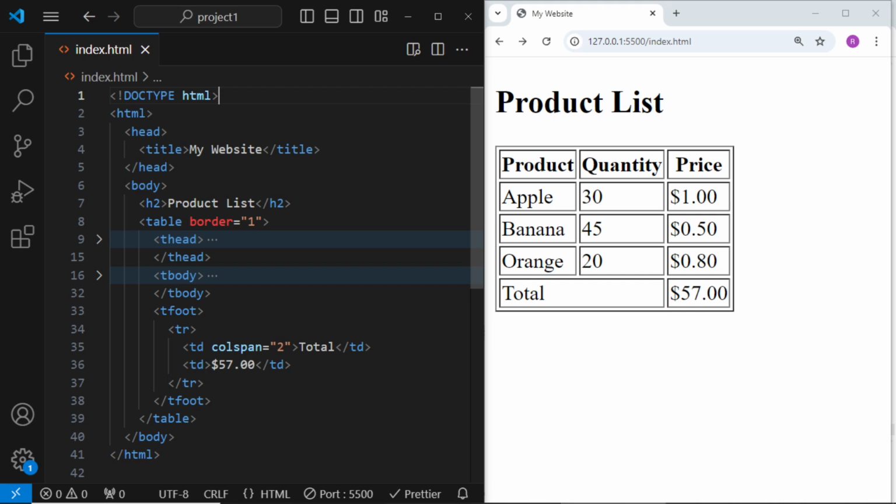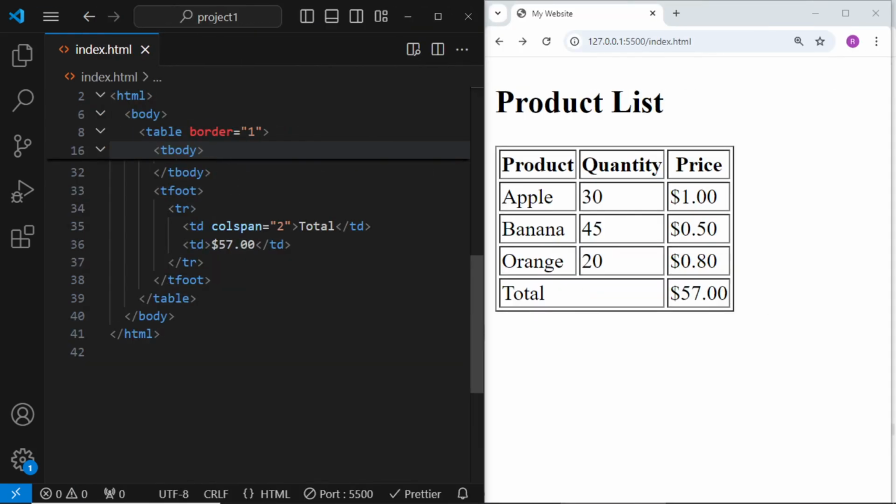This example illustrates the tfoot tag, along with thead and tbody tag, in a table that contains information about product sales data. The tfoot tag in the HTML code is generally placed after the tbody tag. Although visually the footer appears at the bottom, the tfoot tag can also be placed before the tbody section. In this example, the tfoot tag contains a footer row with a cell labeled as total, spanning 2 columns using this attribute, and it also displays the total price.